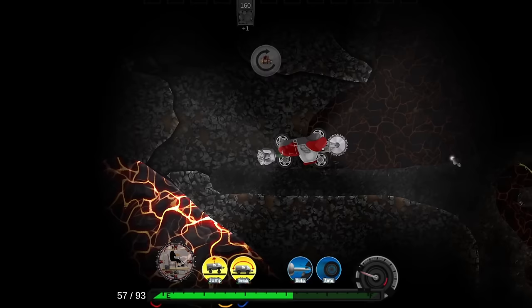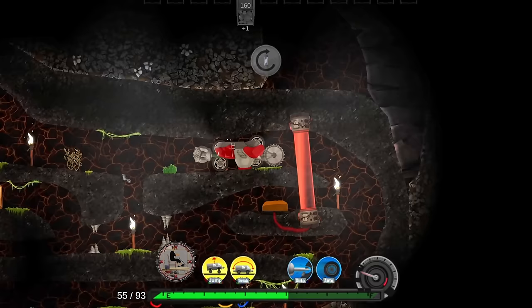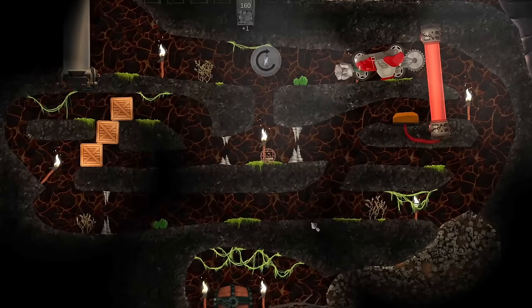Okay, still upside down. Back up, back up, back up. Okay, looks like we have some crates here. Oh, and that's a narrow space there, isn't it? So let's park our vehicle right here and then use our wheel. Oh, and there's a chest down there, but I gotta get the big thing through to dig it out.